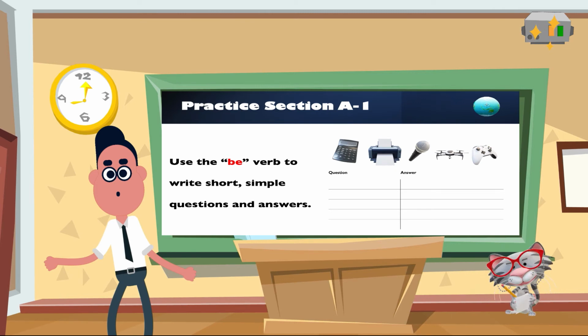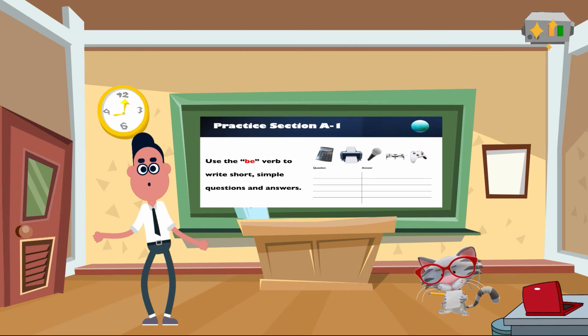Excellent, Yonghee. Thank you for that. So that's the end of practice section A1. I hope you've been paying attention. It's going to come up in the homework. You will have to provide your own answers. Or if you've been listening carefully, you can provide Yonghee's answers. Calculator, printer, microphone, drone, controller.